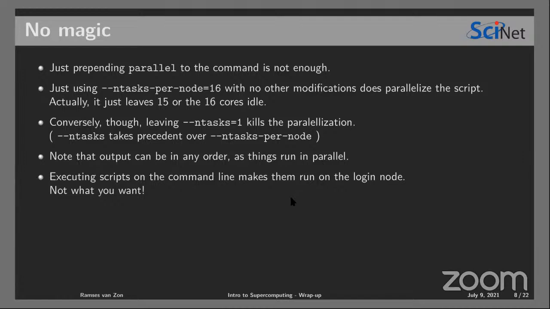Another thing I've seen happen a few times when we try to figure out how long something took is to try and time the command. And that works well for a command that you run on the command line. But if you do time and then your job script on teach01, which is where you log in, it runs on teach01, on the login node. And so that's not what you want. Now the timing starts to depend on who else is on the login node at the same time, and so basically your timings are unpredictable and do not mean much.